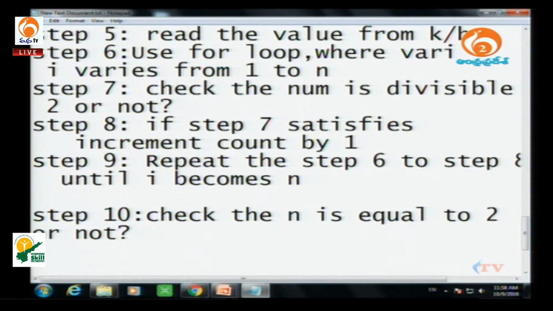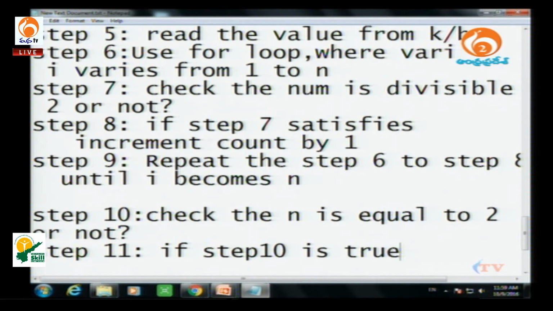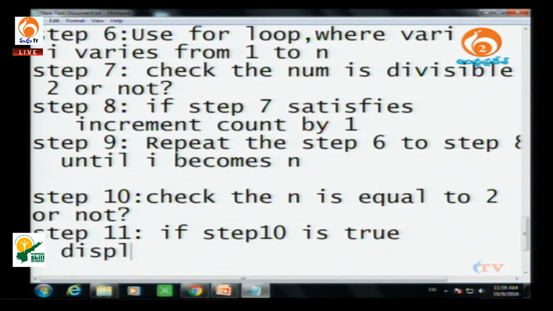Okay. Next, step 11. If step 10 is true, display n is prime number.